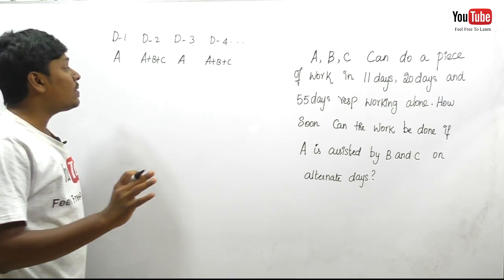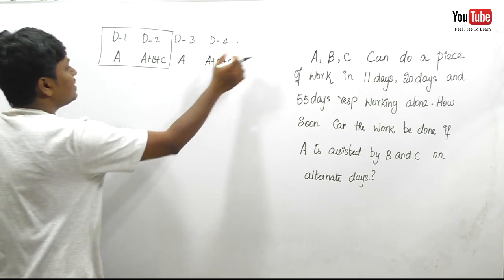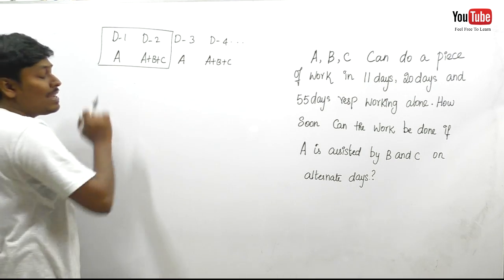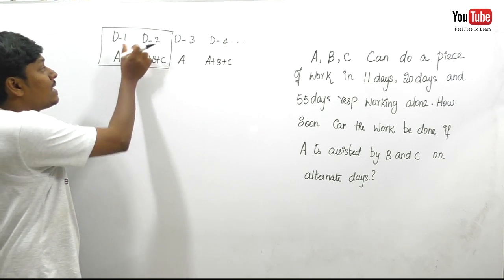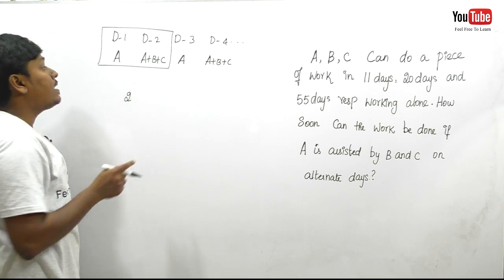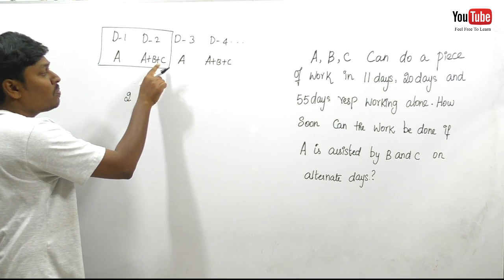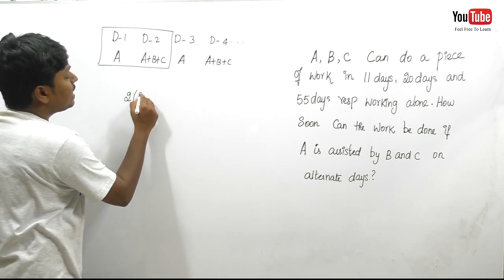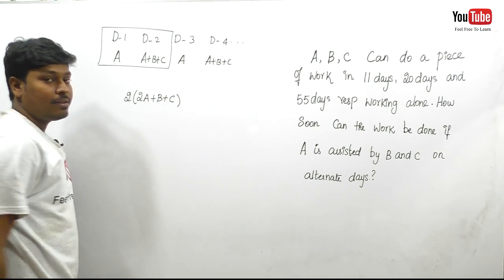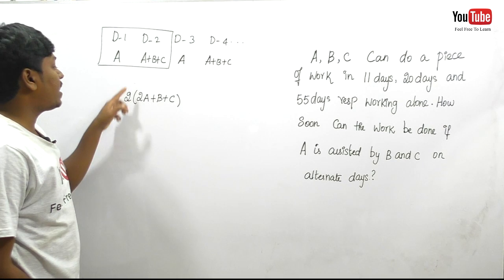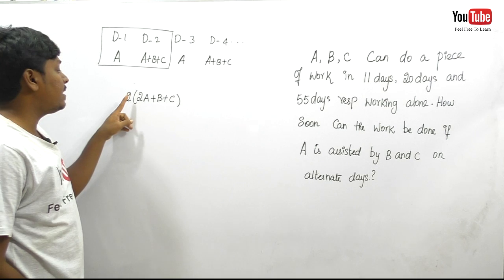So friends, we know that we should take one cycle, right? Here it is one cycle, then second cycle, third cycle, and in every one cycle let me see how many days. I am just taking this as one cycle. In one cycle there are 2 days. And we know that in this cycle A is working for 2 days, B for 1 day and C for 1 day. Friends, clear on the concept? A is working for 2 days, B is working for 1 day and C is working for 1 day. The complete cycle is for 2 days.